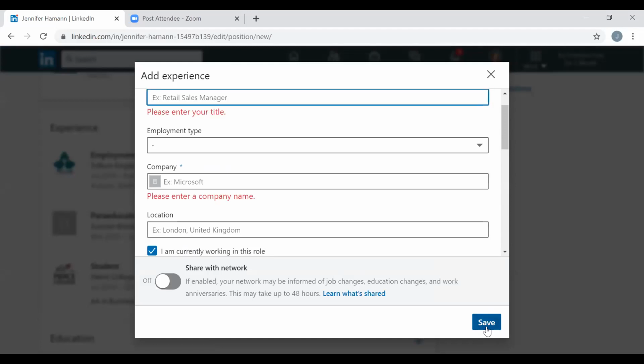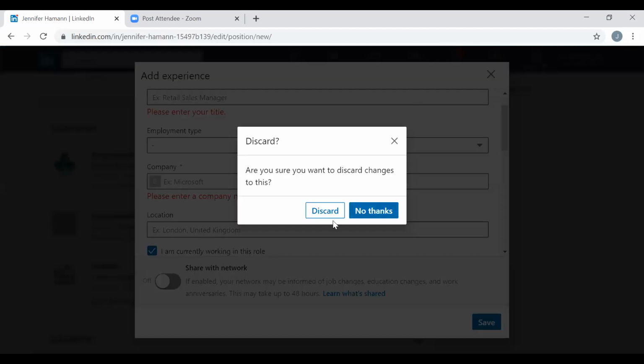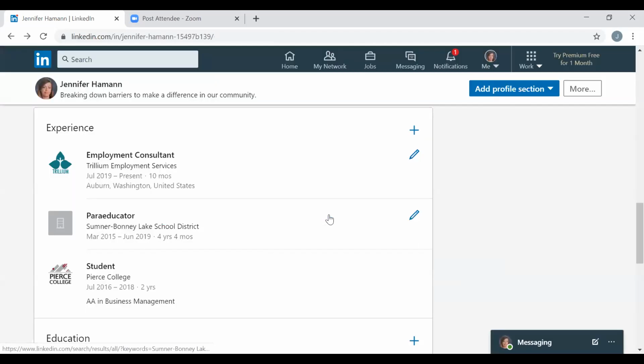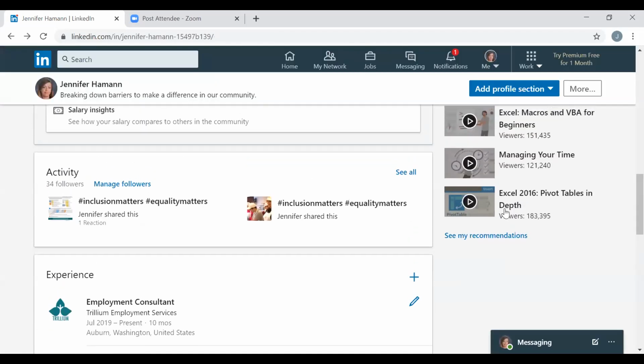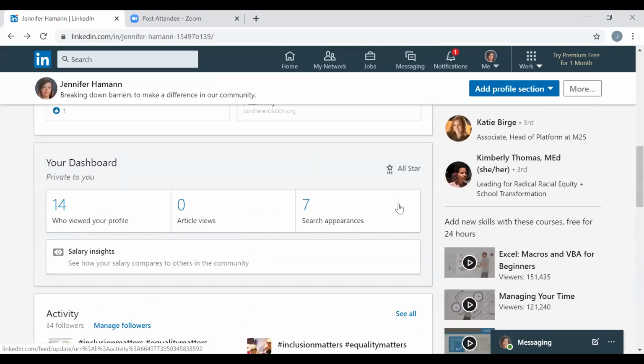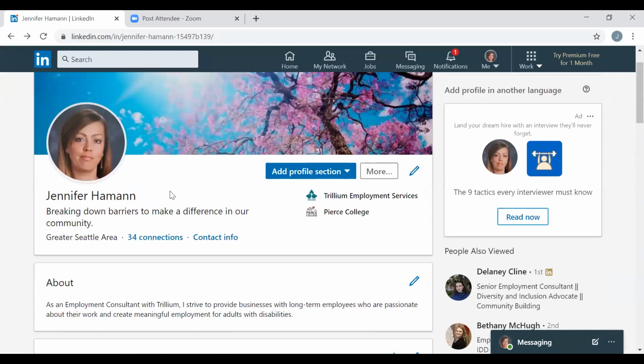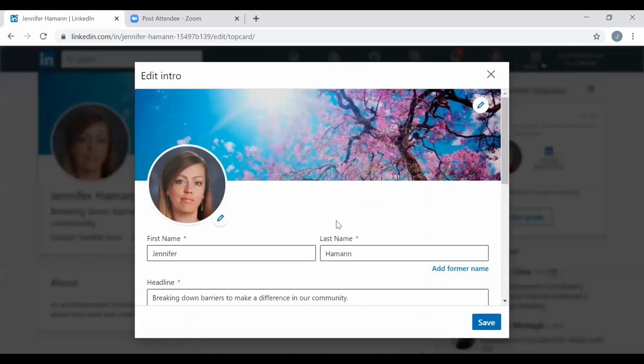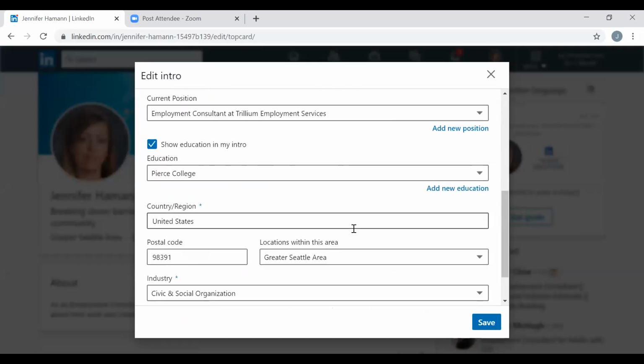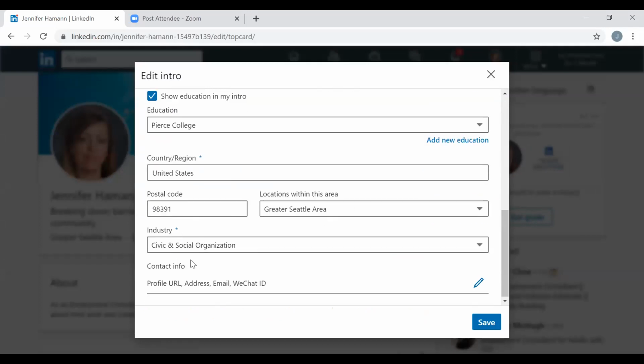Sorry, I'm actually pretty new to LinkedIn. Before we started working remotely, I didn't even give it a second thought. It was just a basic setup, and I still had my old job on there. I hadn't even set that up correctly. So actually it's right here. I put civic and social organization. That's just what made most sense to me.